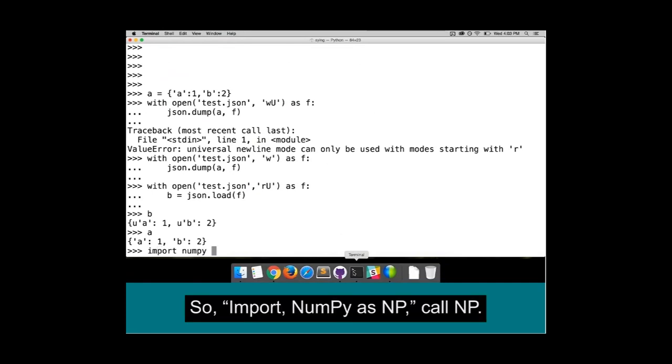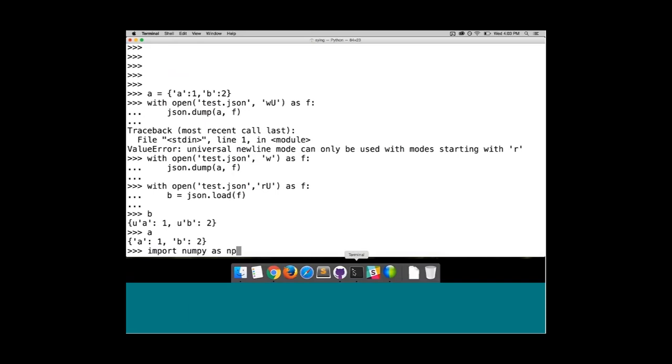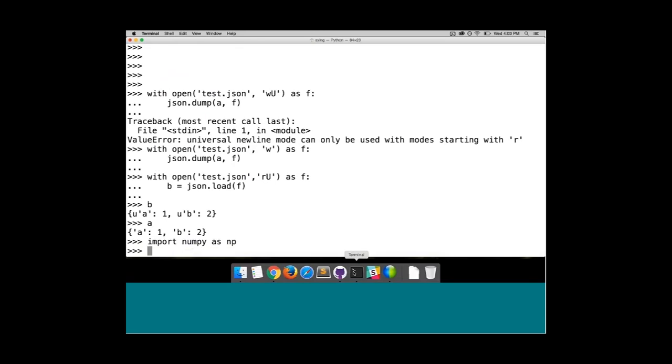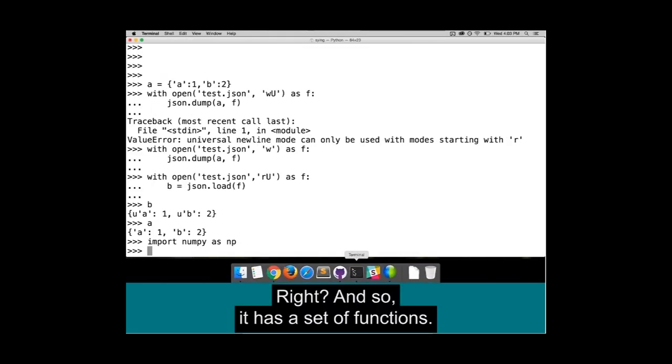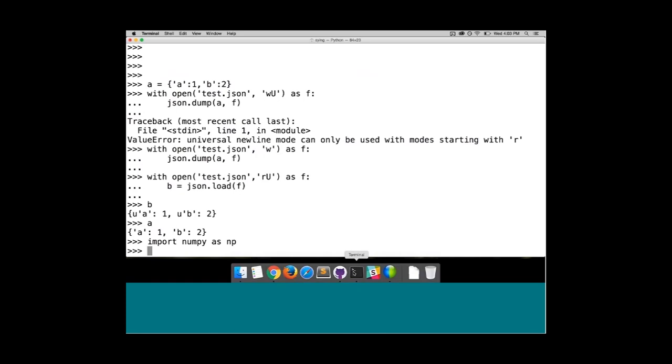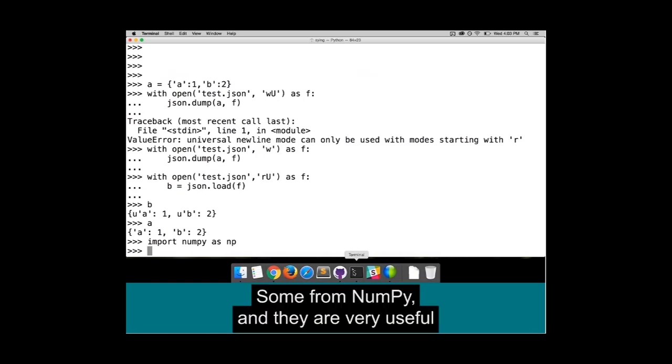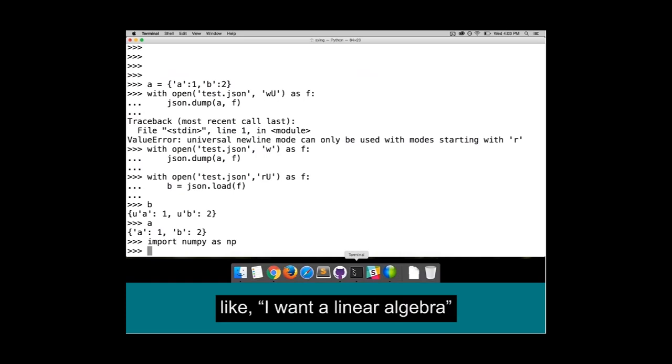So import numpy as np. It has a wide list of functions that you can call from NumPy, and they're very useful in scientific cases, like a lot of linear algebra.